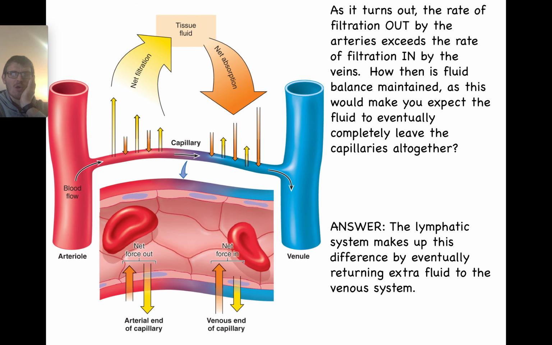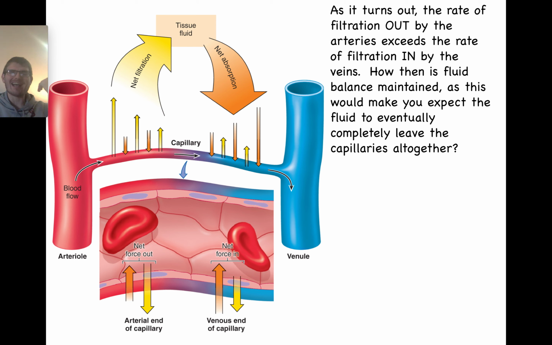So the way that I like to think about this, it's not 100% accurate physiologically speaking, but it should help you kind of think about this the right way. On the arterial side, where you are filtering things out, pushing materials into the interstitial fluid, think of that as being your vehicle for delivering oxygen and delivering nutrients. And then on the venule side, when you are absorbing materials from the interstitial fluid to the capillary, think of that as your way of picking materials up, picking up waste products like carbon dioxide and like urea.